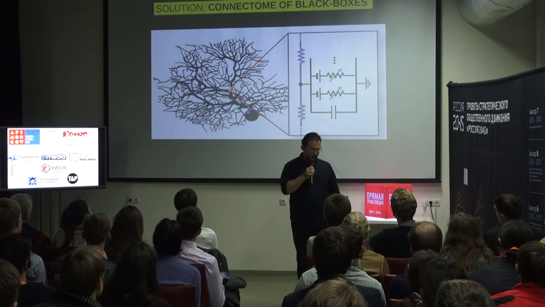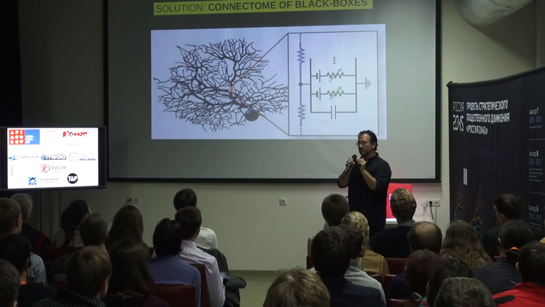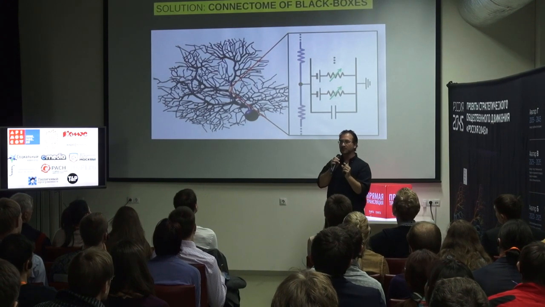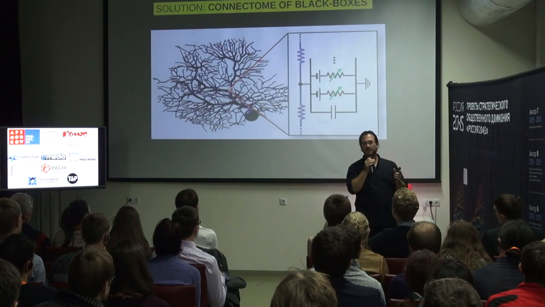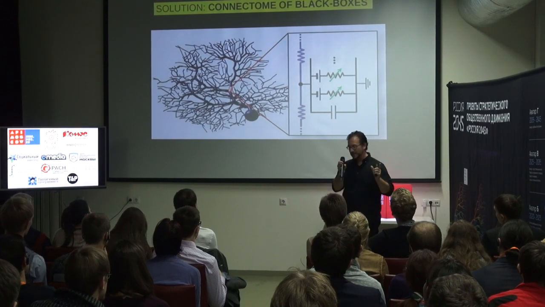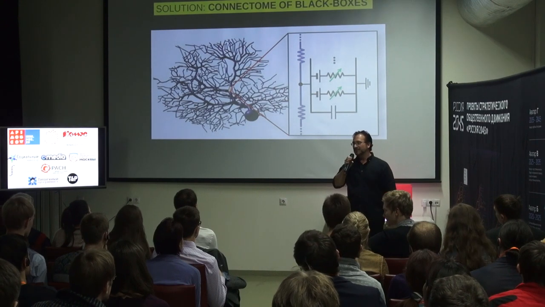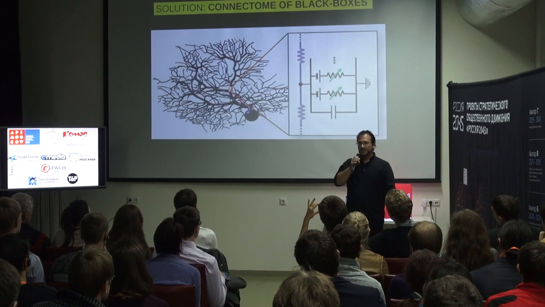Okay, now we talked about making a small neuroprosthetic, where you can look at the input and output and decide what is the transfer function that explains how input becomes output. But if we're talking about a brain that contains over 80 billion neurons, and that is the correct number, actually, it's not 100 billion, but 80, but what does it matter? Anyway, it's a lot of neurons and trillions of synapses. That's a very big black box.